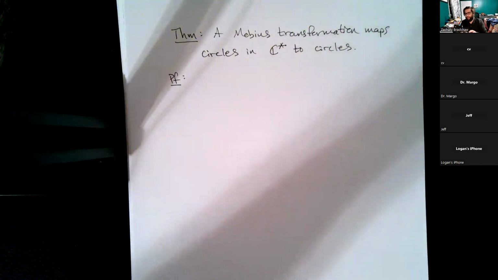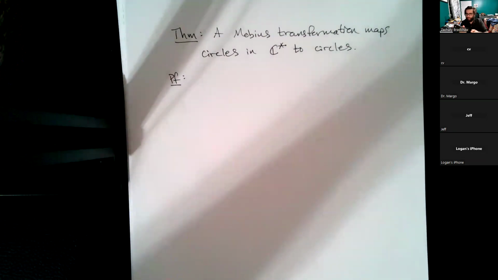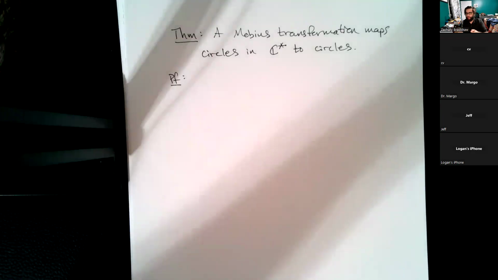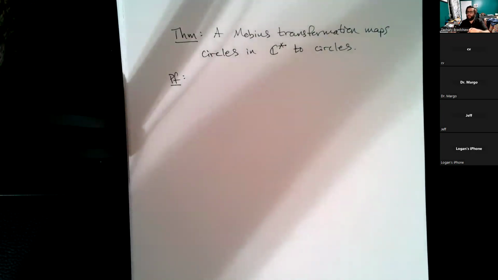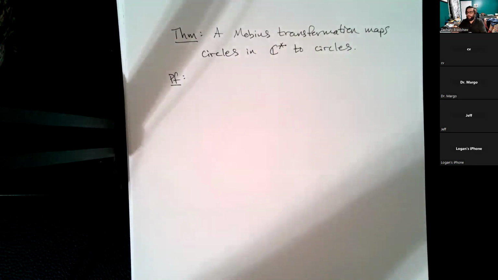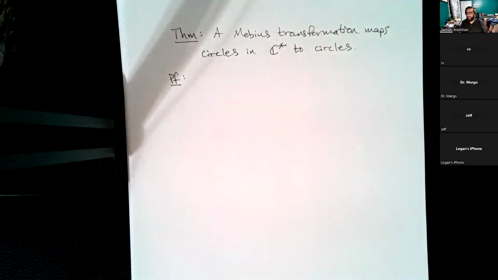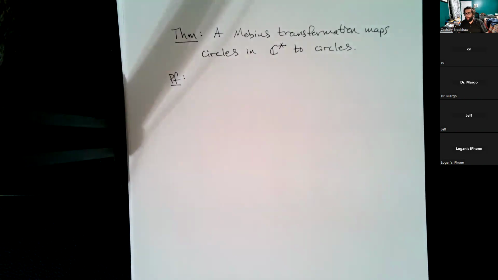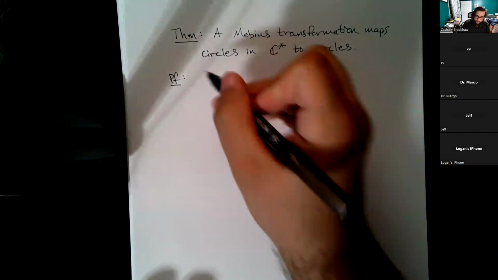Because what can a dilation do to the angle of a point on that circle? Well, it just rotates it, right? But if I rotate all of the points in the circle by the same amount, well, I still have a circle. So again, the dilation is very easy to see. And so we've narrowed it down actually to inversions. So all we need to prove is that inversions will map a circle to a circle in the extended complex plane.